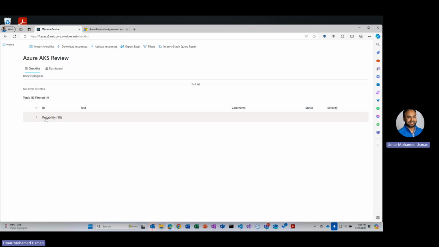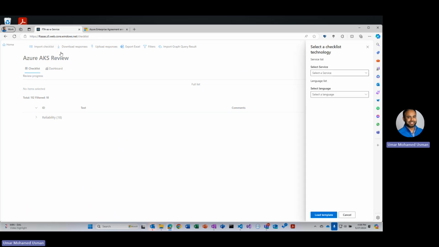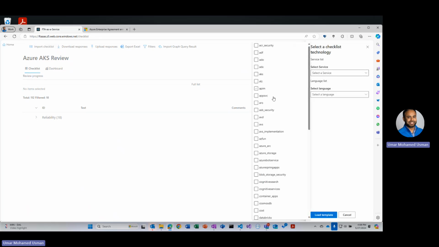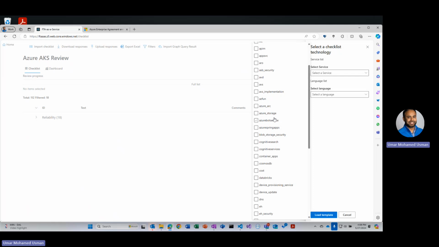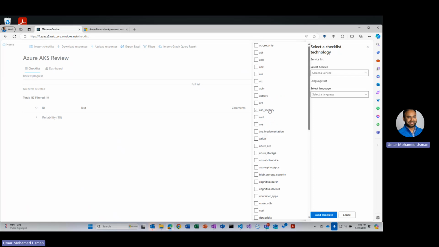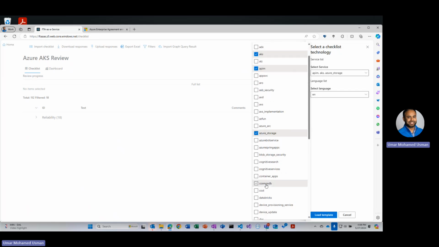One other key thing I wanted to point out is that the workload or solution you're deploying in Azure might have more than one service. By default, we load the Azure AKS review, but you can click on the import checklist button, and it displays all our checklists. Let's say your workload contains API Management and also AKS, Azure Storage, and maybe Cosmos DB.